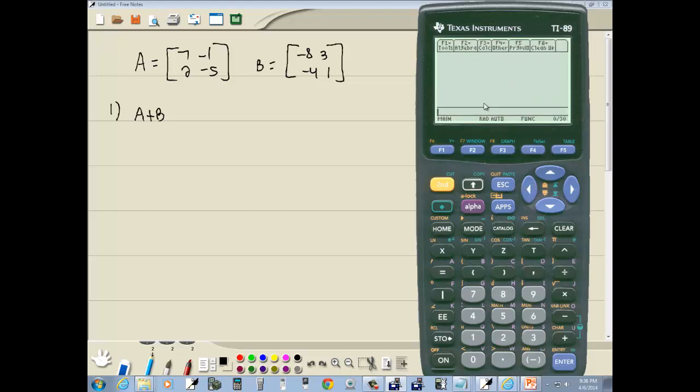After you've defined it the first time, you can just go in and modify it. So if I go to APPS and choose Data/Matrix Editor, choose 6, and instead of New I choose Open. So I do 2 for Open. Then I'm going to right arrow over, and I want to choose Matrix, and down arrow through Folder. I put everything under Main, and then Variable. See how it says A? It's not guessing correctly or anything. That's just the first one I defined. If I do my right arrow key, you see that I have A, B, and C defined. So I'll do enter on A, and then enter again.